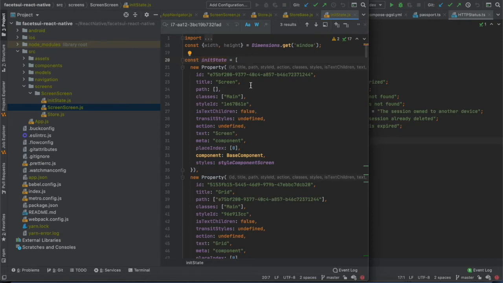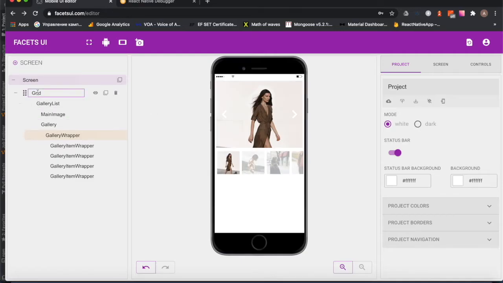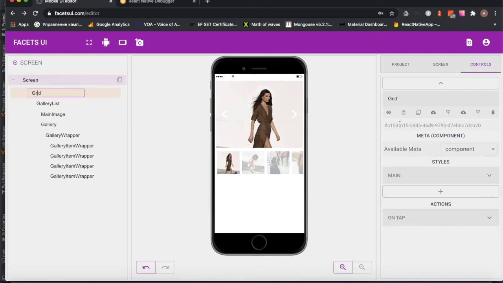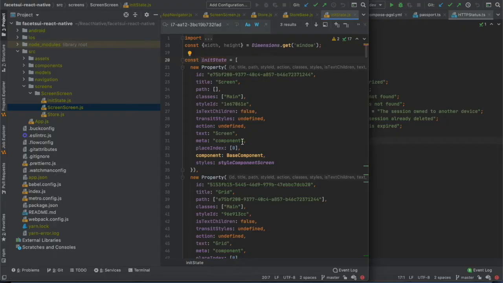The main thing we have to understand about this structure is that a property has an ID, the same ID as here, the ID inside the editor, and a path. Path means exactly the path through the tree to get a specific component.